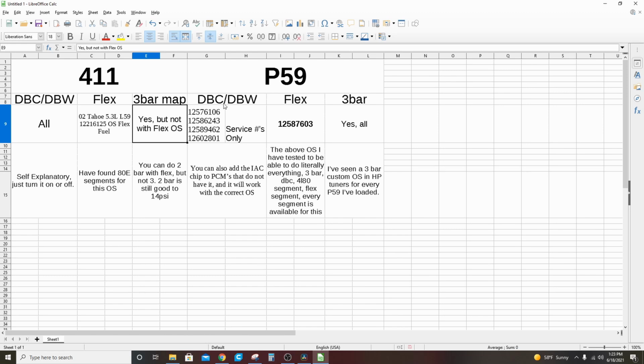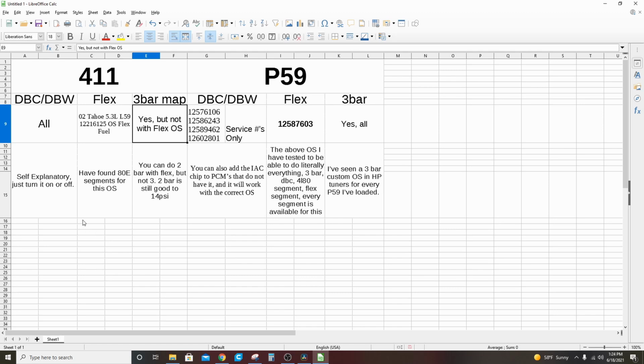If you're running drive-by wire, you don't have to worry about these specific service numbers that do drive-by cable. There's no reason not to do drive-by wire, especially if you have something where you can just bolt a pedal in like I did in my C10. Now, on my D100, I made it easier on myself on the interior by choosing to run drive-by cable. But it's actually easier to tune drive-by wire, and I prefer that most of the time. I just simply prefer to hook up a cable on the D100.